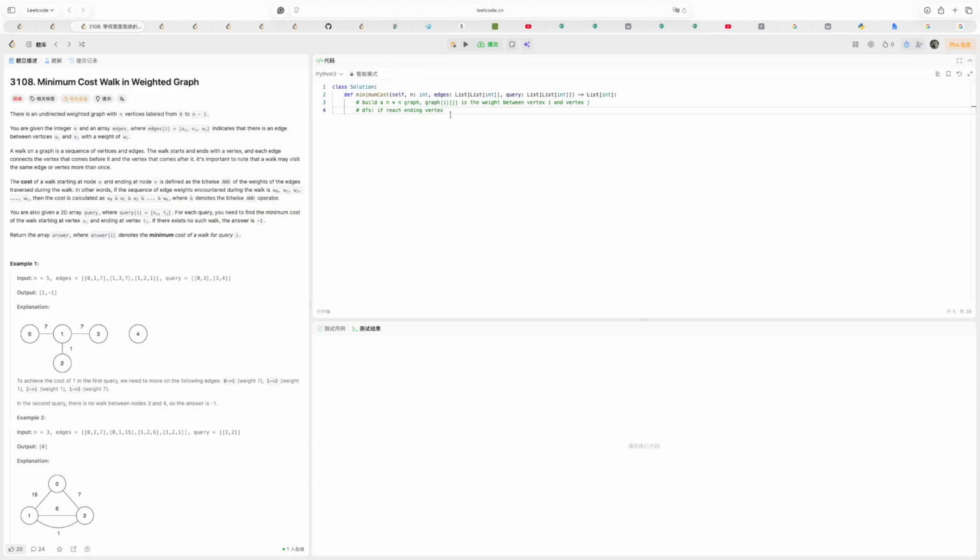So if we reach the ending vertex, then we will return the cost, else we will try to find other possibilities that we have not visited before.